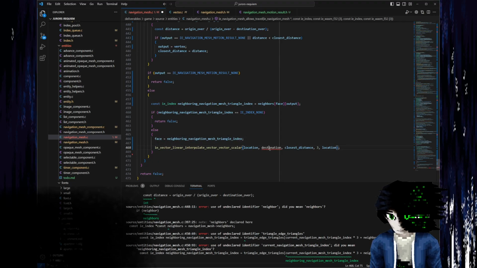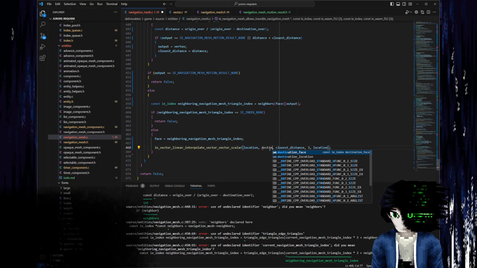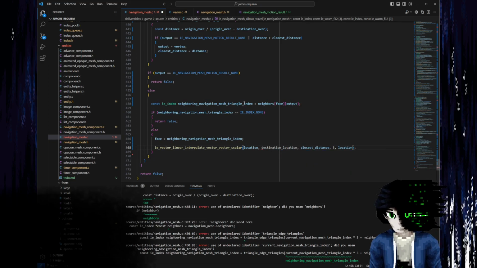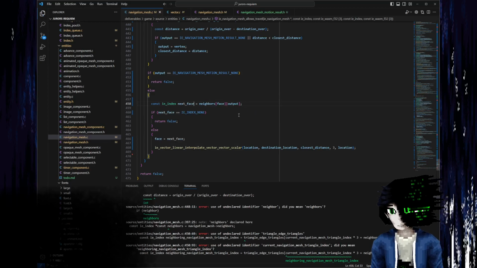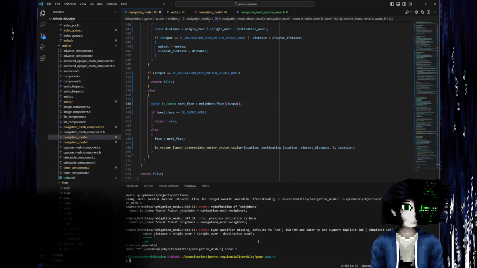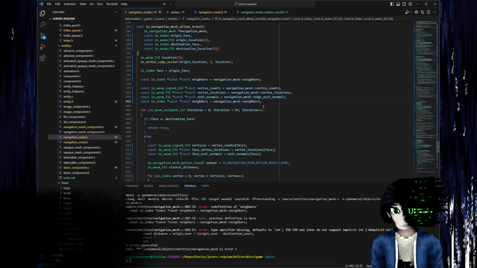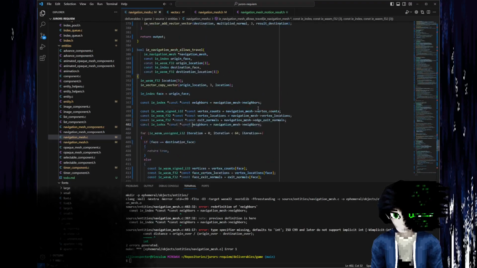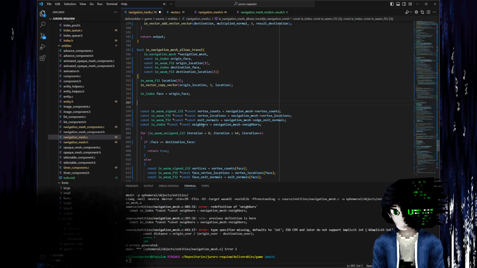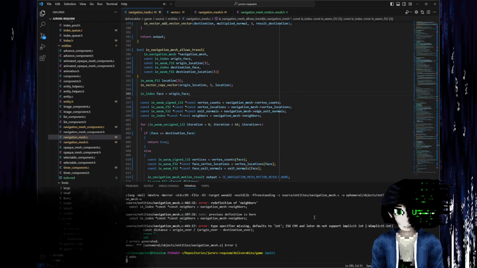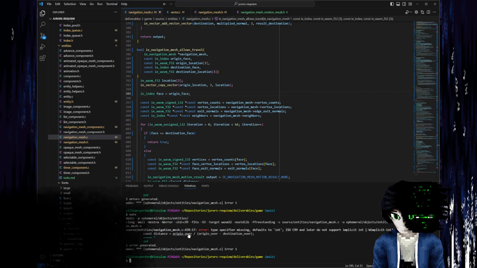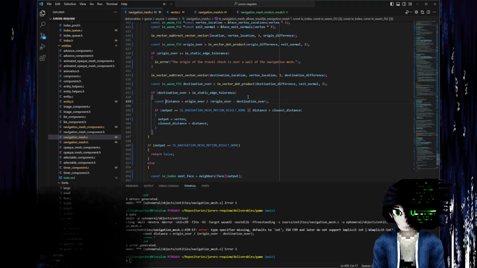Let's rename this too. It's no longer a triangle index, it's next face. That'll do. Yeah, that's a good name for it. I like that. Okay, only a couple more errors to go. Oh, defined this more than once. Yes, I have it right there. Oops. And they're identical. Great job, me. They're right next to each other. Okay, one more to go.